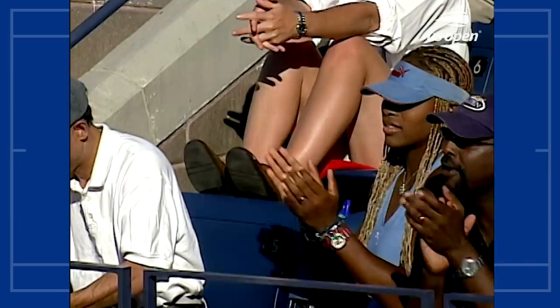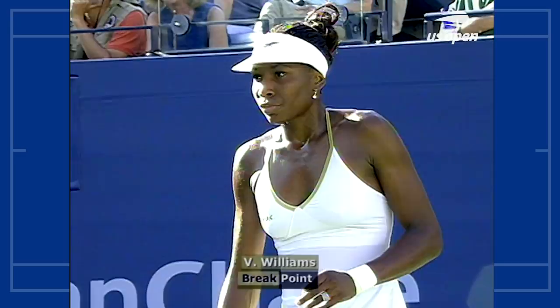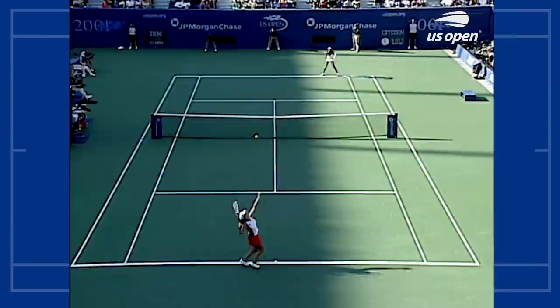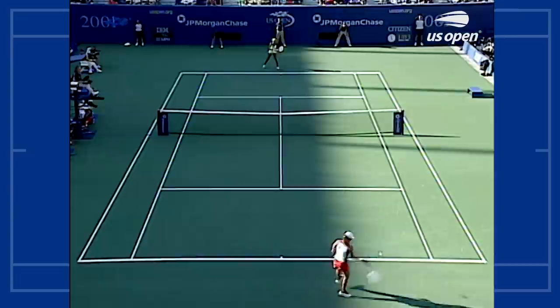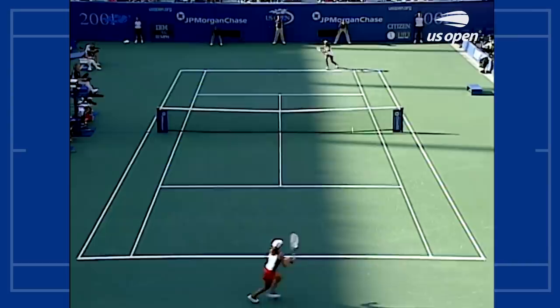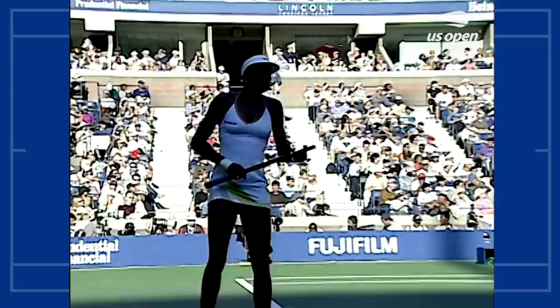Serena must be thinking about it a little bit. Serena's perhaps saying, what am I going to do about that shot that I'm facing tomorrow night? Could be a classic. Yep. Prime time tomorrow night in the States. Oh, that's nice. Capriati maybe showing a little frustration there, as Venus misses on the ground stroke.